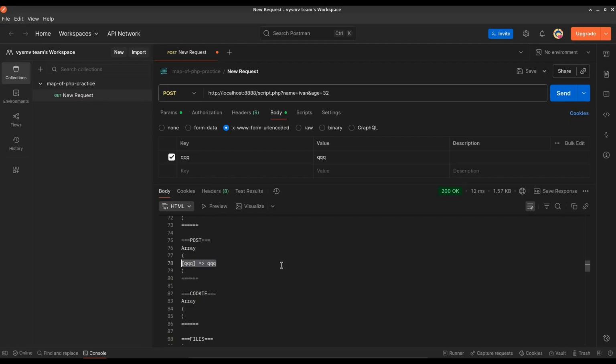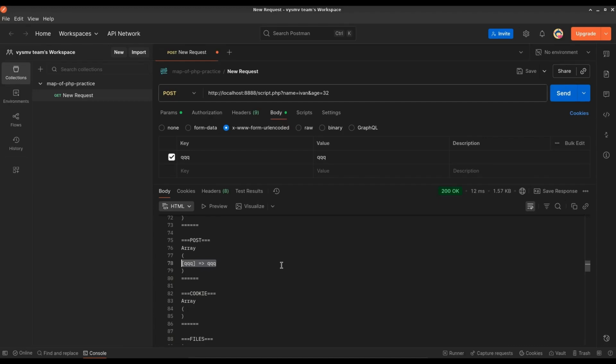The following superglobal arrays $_COOKIE, $_FILES, and $_SESSION are currently empty, as we are not transferring any data for them. To briefly touch on this topic, data will be sent to the cookie array if the corresponding header is transferred in the HTTP request. That is, if we first set the Set-Cookie header from the script using the setcookie function of the same name, and then the client, for example, the browser, sends it in subsequent requests to this server. In other words, it is a means of storing state between requests.